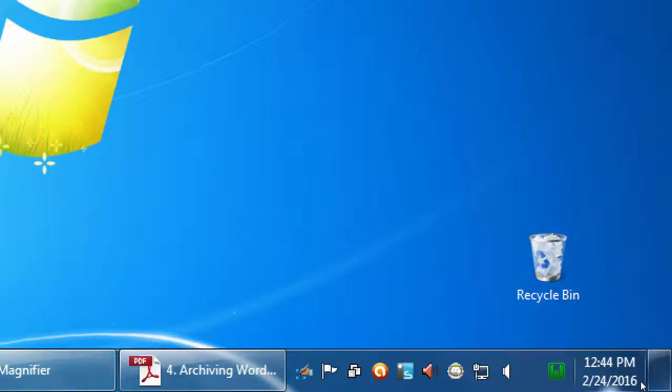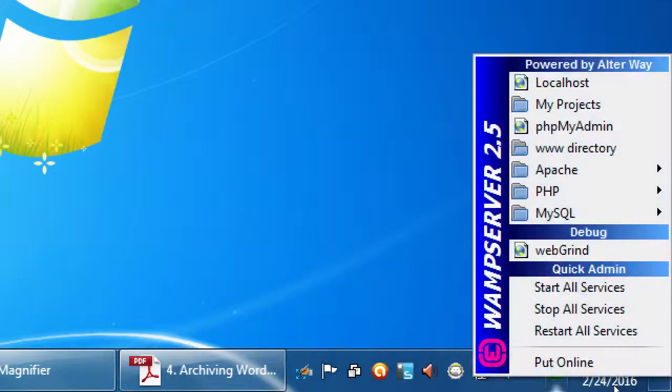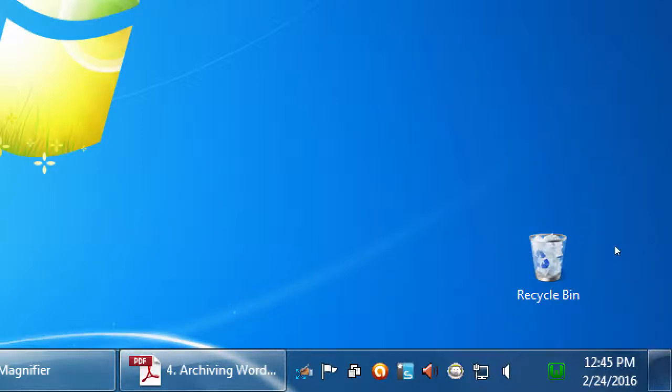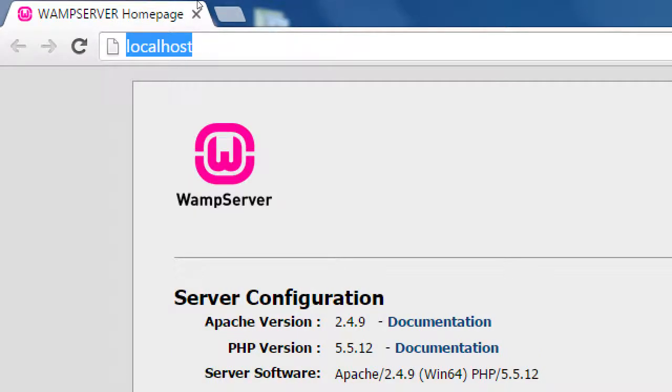Everyone should see the green W in the corner. Click on it, and from the first item at the top, select localhost. Again, we're going to get back to localhost, the localhost address there. I'll take that over here. So let's click localhost. That'll open your web browser. And whenever I say we go to localhost, that always means in your web browser, whichever one you like, you go to the web address, localhost. So that should take us to localhost. We should see the WAMP server welcome screen as we've seen before. I'll take it back now that everyone's got it.